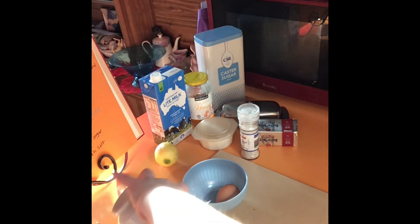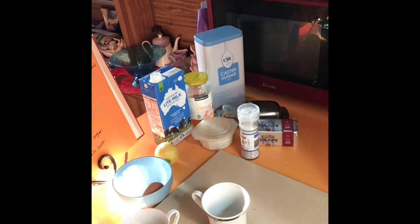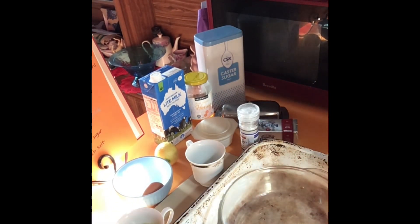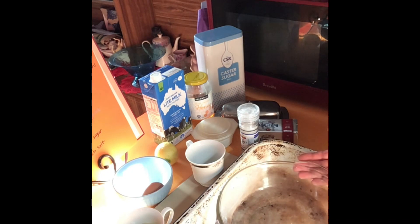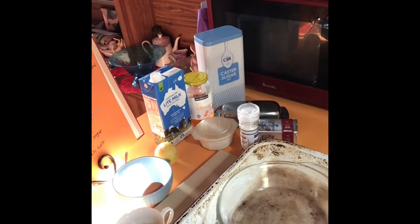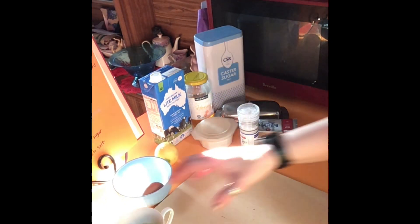I'm telling everyone to put the oven onto 180 and I have not, so I'm going to go put the oven onto 180. So this is my variation on a souffle dish and a baking pan — just a glass casserole pot is fine, so that you can have hot water up the sides without cracking it. I've put my oven on 180. I will keep an eye on it or potentially just not give it the full cooking time.